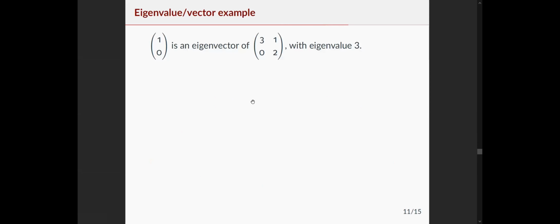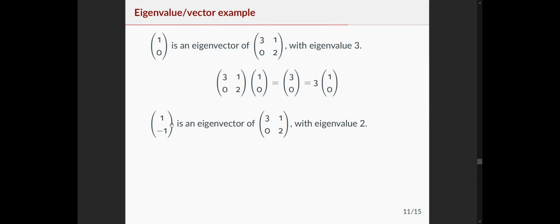So how about some numeric examples? As you can see here, quite obviously, i is the eigenvector of this because it will be the column, which is just a scaled up version of i. Also, a bit less obvious, you have [1, -1] is the eigenvector with value 2. So if you calculate it, you'll see why. See?